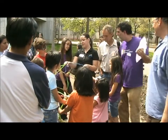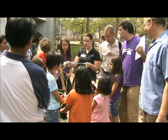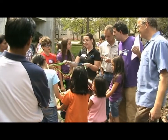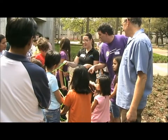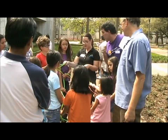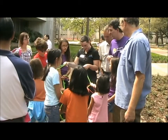How many hands did we say there were? 20, and 3 corners for each hand. So how many corners do we have? 60, yes. And how many corners does each face have? Five. And so how many faces do we have total? 12. Awesome. We have 12: 60 divided by 5.